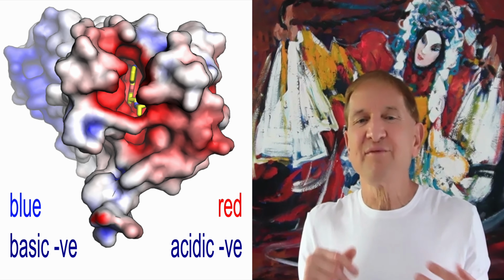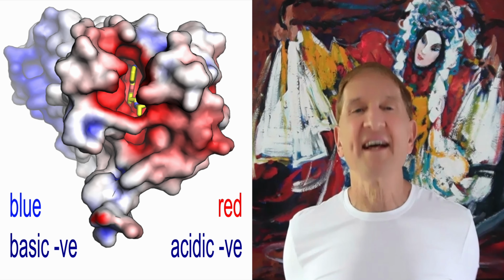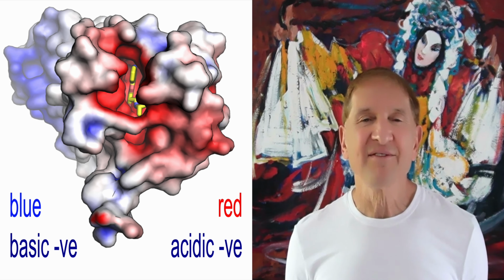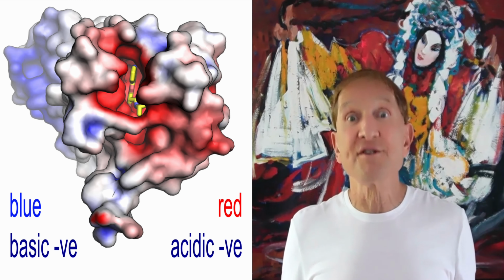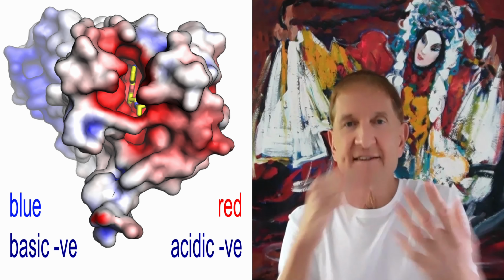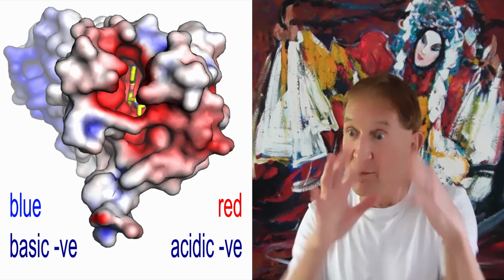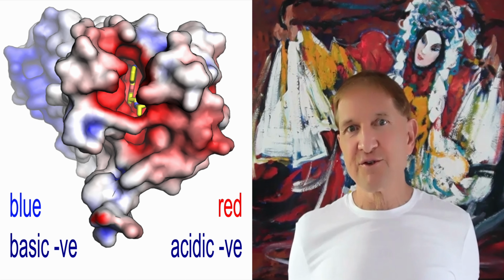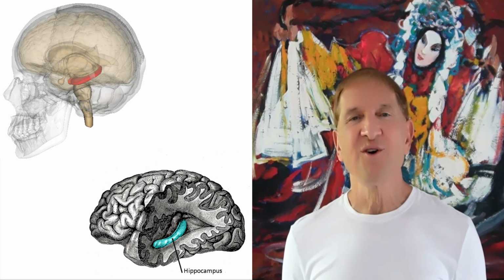In this diagram, for instance, we have a big anionic pocket. I don't know what that ligand is. I didn't look carefully when I downloaded it, but I'm pretty sure it will have a positive charge to be attracted to that negative pocket by electrostatic forces. And of course, it will be the right shape to fit in there as well. There you have it. Those are the basics of amino acids.